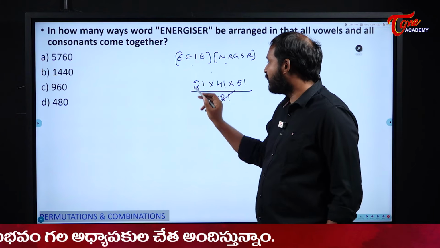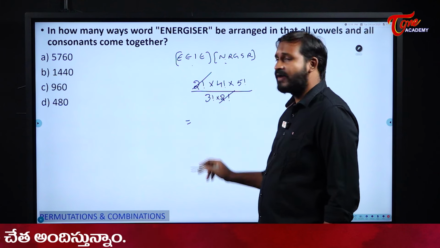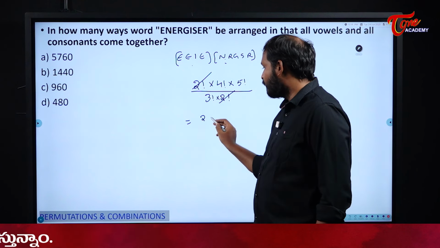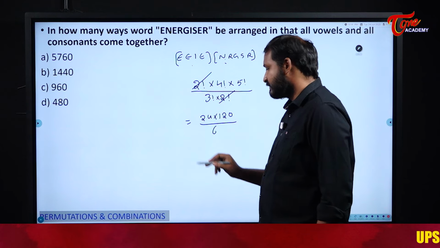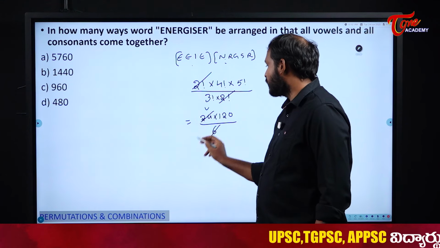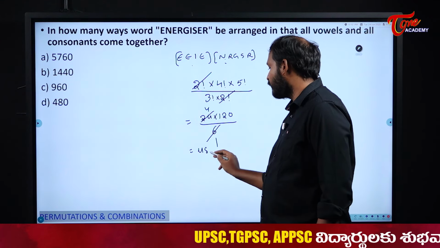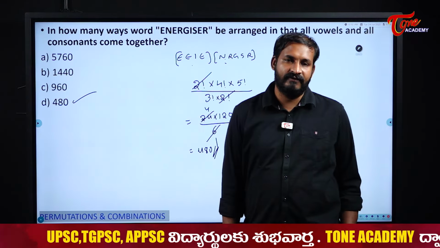Now here 2 factorial will get cancelled. So what happens to this? 4 factorial is what, students? 24. 5 factorial is 120. And 3 factorial is 6. So 6 ones are 6, 4s are 24. So 120 into 4 becomes what? 480. So I can arrange them in 480 different ways.